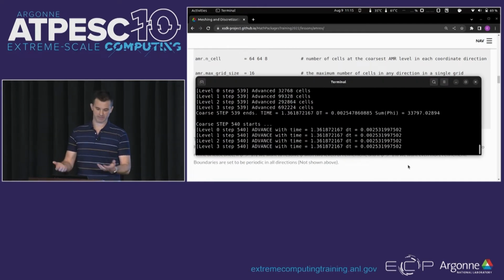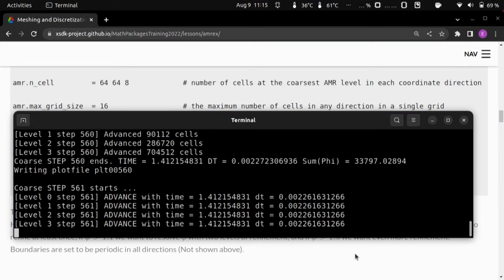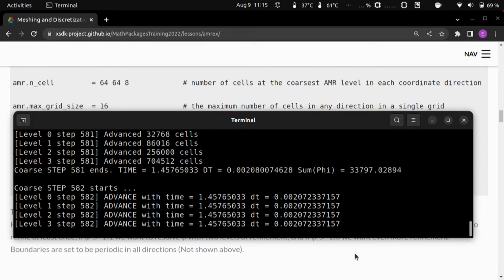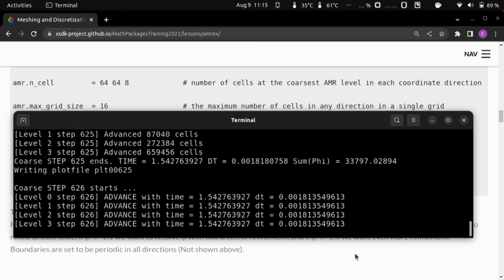So what we want to see is it's running. You can see my time. Total time here is this one in the middle. The steps I'm at, and this is the time step I'm taking at each one. Why don't you comment on the sum of phi there? Oh, yes.